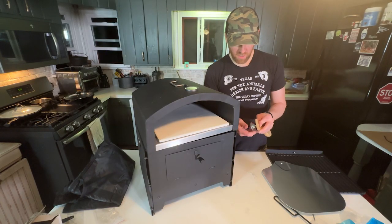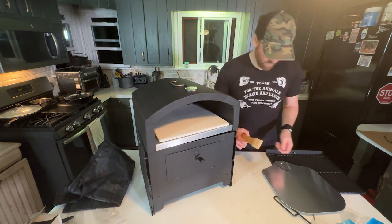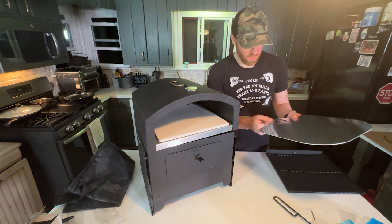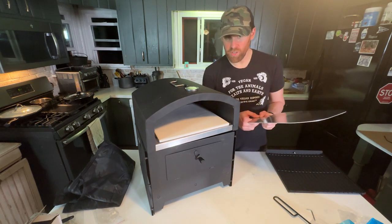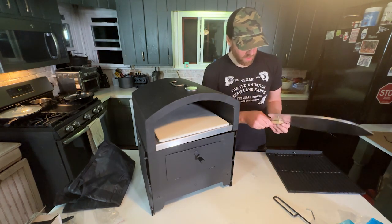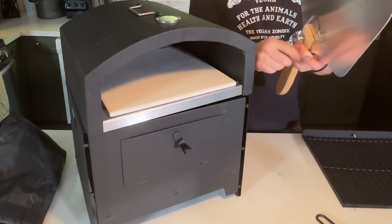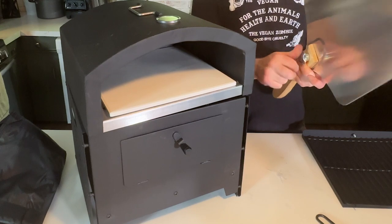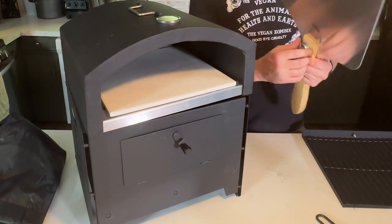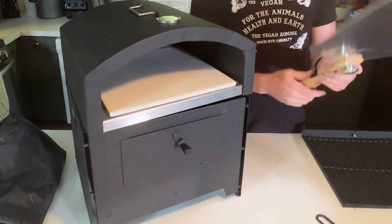Some of the safety precautions for this, obviously it's going to contain a very hot fire. So you want to keep this away from children. You want to make sure you always have this outside. This is not an indoor thing. So you want to be outside with this. And you also want to make sure that you're not using it when it's really windy out. When you're done, you want to clean it off and dry it and put it away. You don't want to leave it outside in the rain because that'll promote rust and you don't want that.